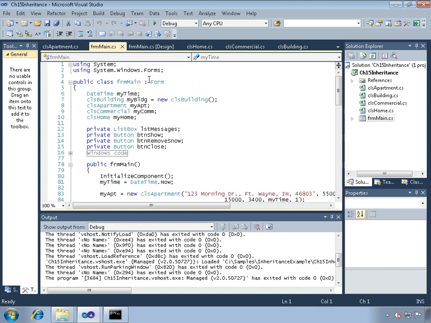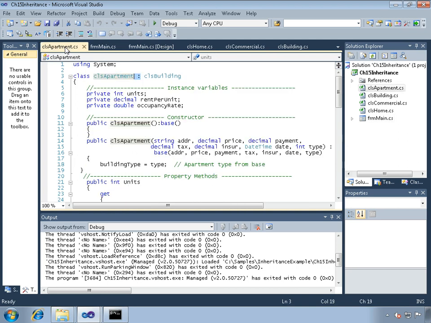For example, every program that we've written that uses the Windows interface, we had the Windows Forms elements from the library. And so what we were saying is that form main inherits all of the properties and behaviors of a Windows form. Well, we're doing exactly the same thing here with the apartment class, except in this case what we're saying is class apartments inherits all of the base properties and methods associated with class building.